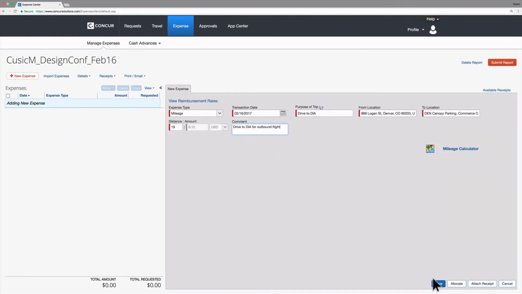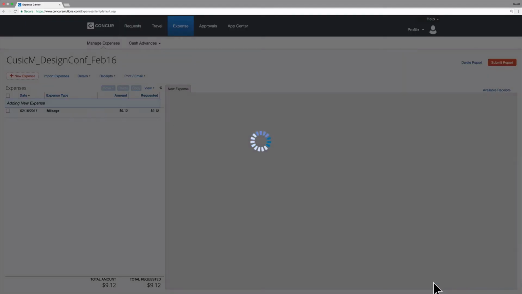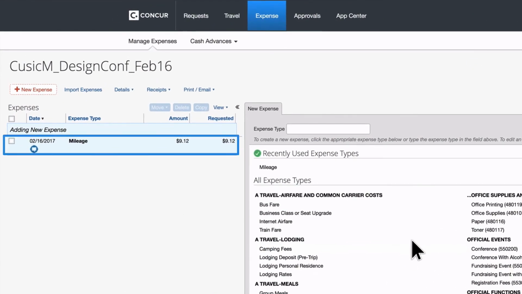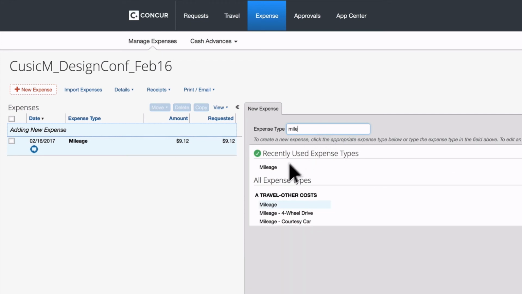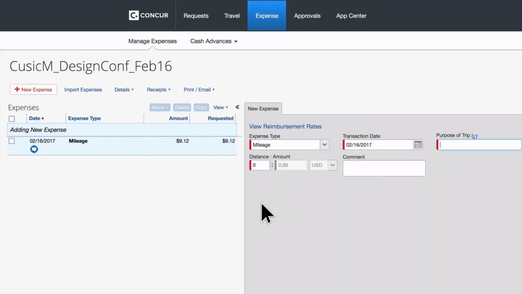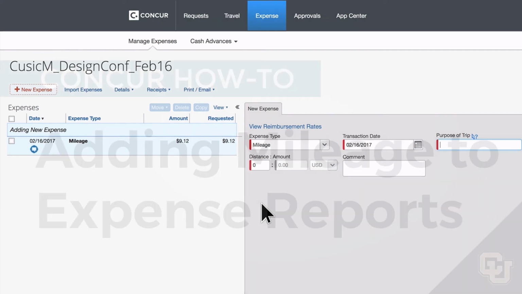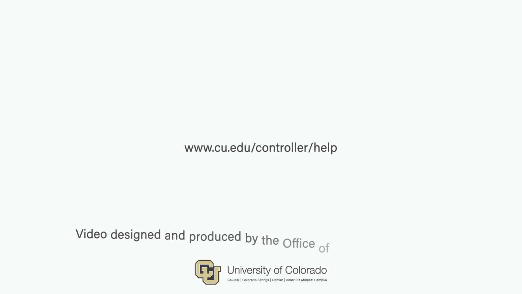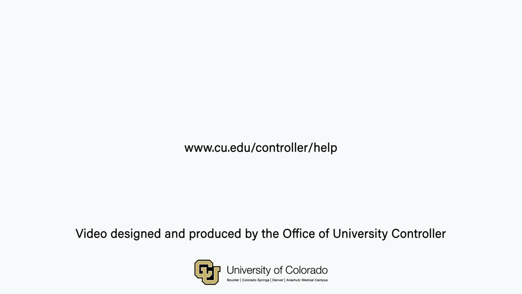Then click Save. The expense is now added to your report and reflects your calculated reimbursable miles and the current mileage reimbursement rate. You can continue adding all your mileage expenses, separating them by the date you made the trips. For example, if you drove to the airport and returned on a different date, you would enter these as two separate trips. To learn more about when mileage is reimbursable and when you should deduct a one-way versus a round-trip commute, see the learning resources on the PSC website.